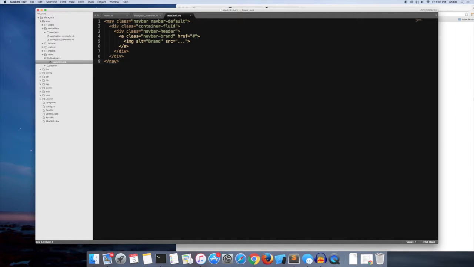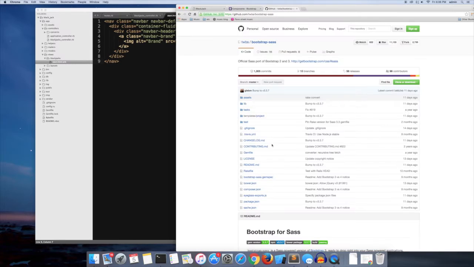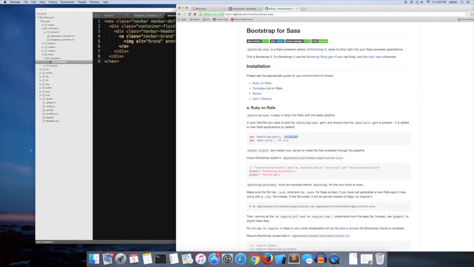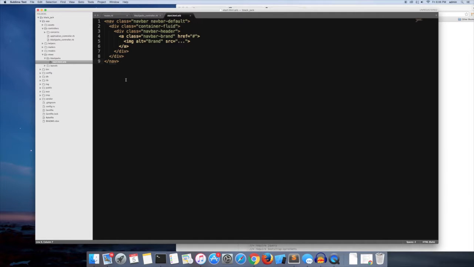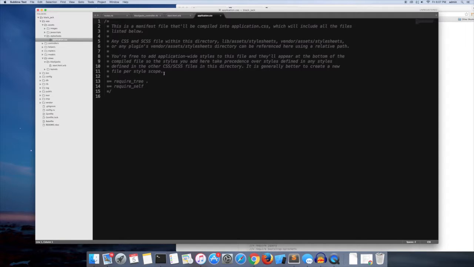Oh, I know. There's a little more than just pasting in this Bootstrap gem. If you keep reading, it says okay, bundle install, which we did, and then now import the Bootstrap styles into application.scss. So we go into our file folder, and like I said before, this assets folder is where all the design stuff goes. So it even says JavaScripts and stylesheets. We're looking for stylesheets. This is where CSS goes, and here's our application CSS file.